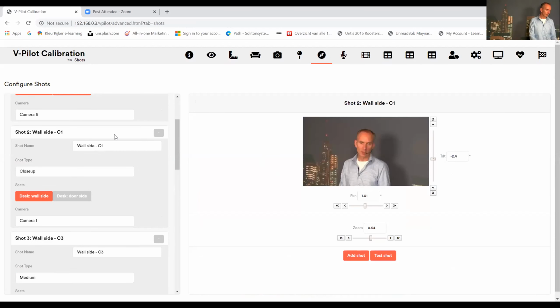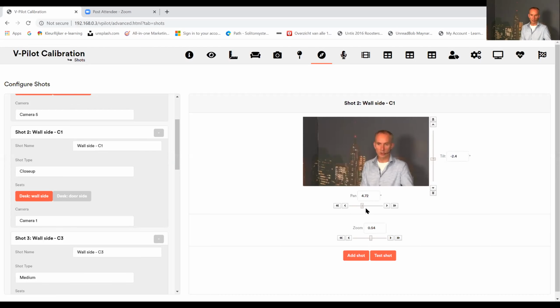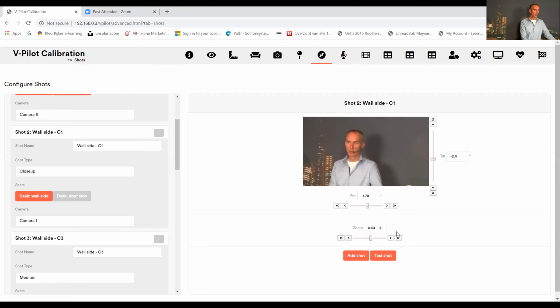This is a shot of myself. So you see over here, actually the camera is pointing on my nose and it knows what the deviation is. So over here I tell what the shot will be compared to my nose. So if I go to this, you will see the shot will change. And so I can put it back. You can do pan, tilt and zoom settings over here. You can also press test shot and then you can see the shot. Actually over here you tell the system, compared to my nose, what should be the real shot.